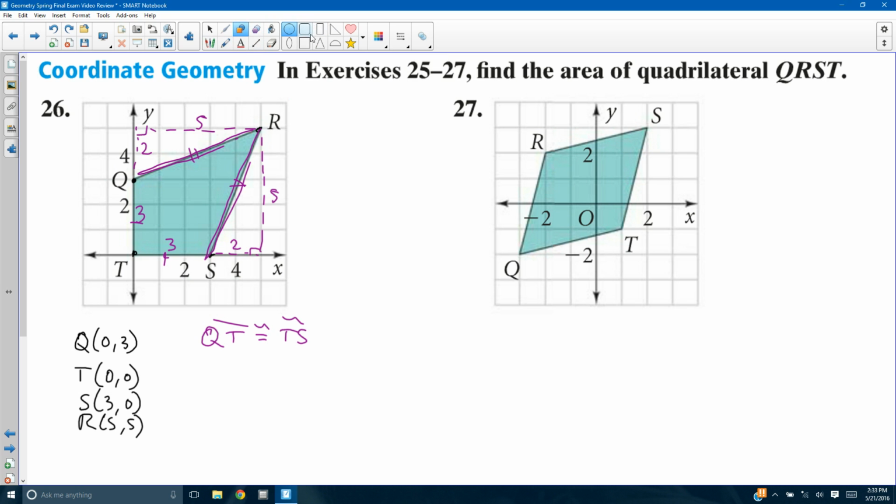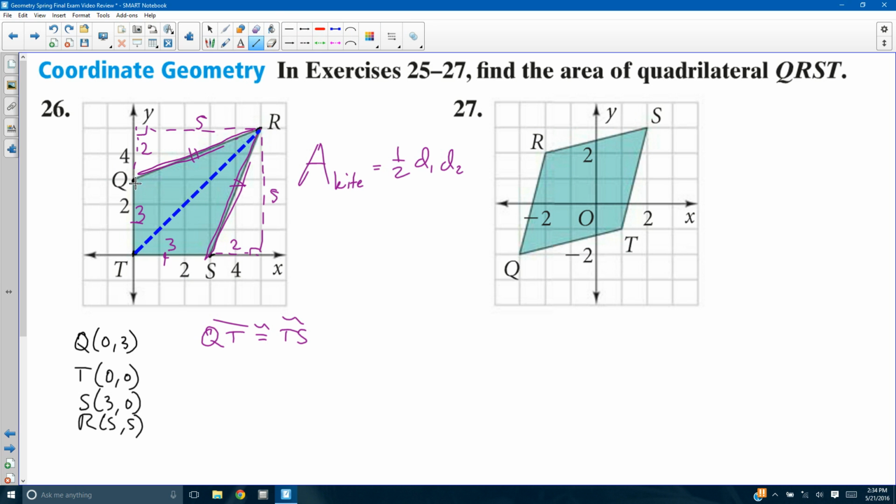Now I know that you might be looking at this and saying, it would be nice if we just found this area of the square and then the area of these two. Yeah, I'd agree. But this triangle is not really conducive to finding the area of this shape right here. That'd be kind of tough to do. So I'm going to find the area of a kite the way I know how to find the area of a kite, and that's doing 1/2 d1 times d2. So we have to find the lengths of our two diagonals. Now that's going to take some work.